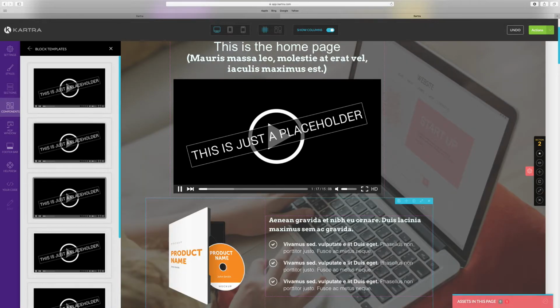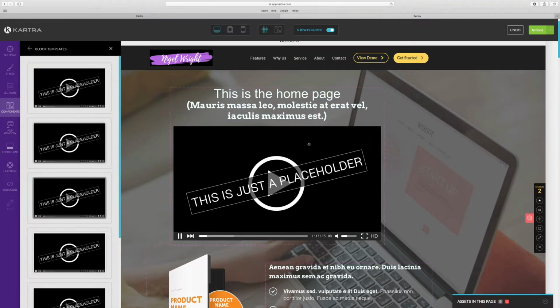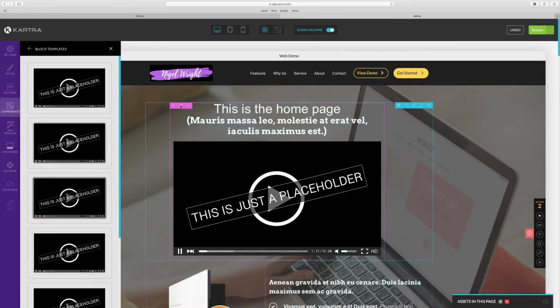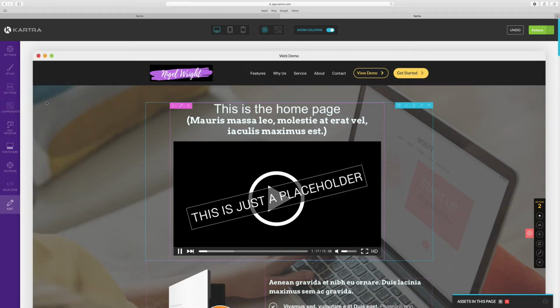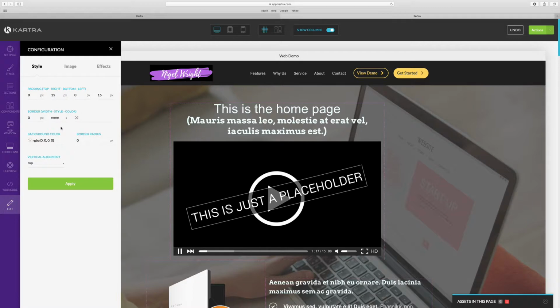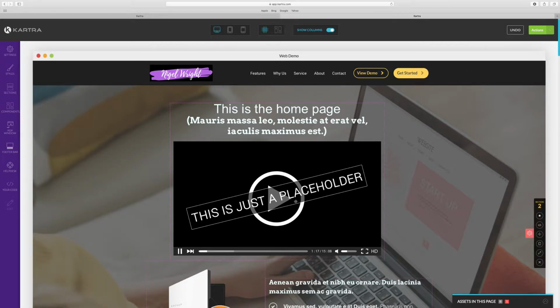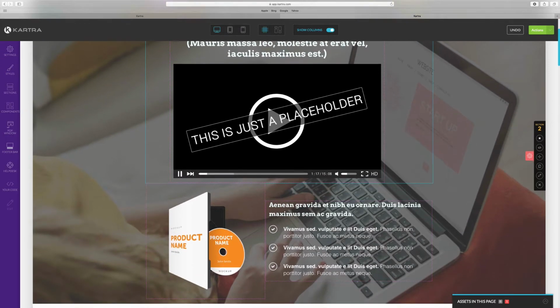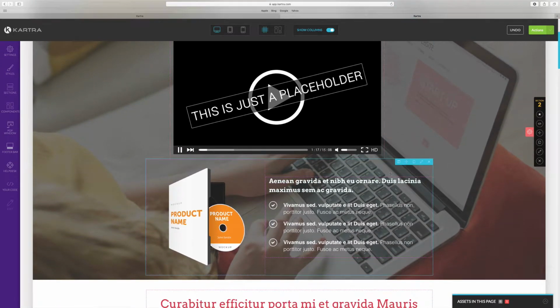If you don't like it, you can delete it. You just hit the X in the corner. You can edit the look and feel of the column as well. Again, you've got the same thing here. You can change the margins, the spaces, same as you did before. What I suggest is really just play with it until you come up with what you think is going to work for you.